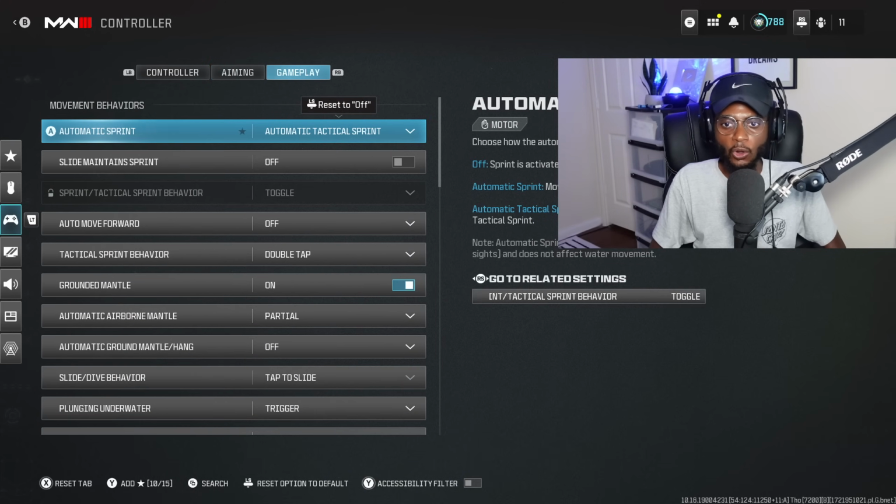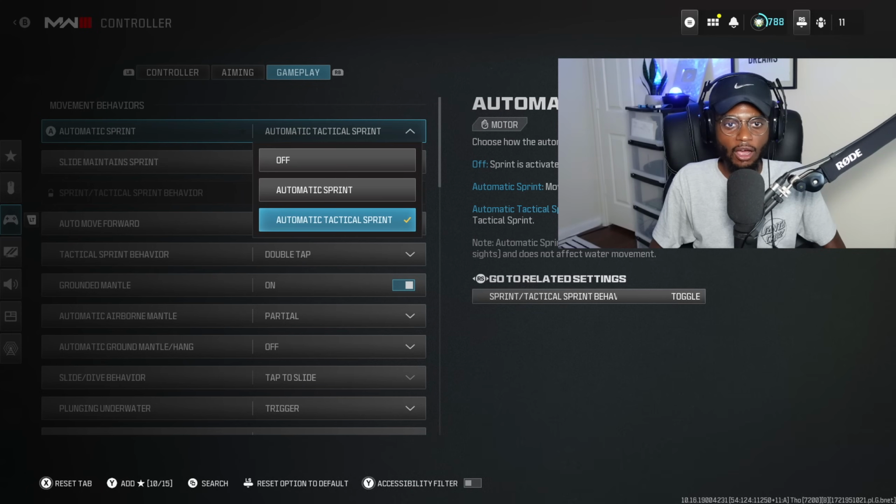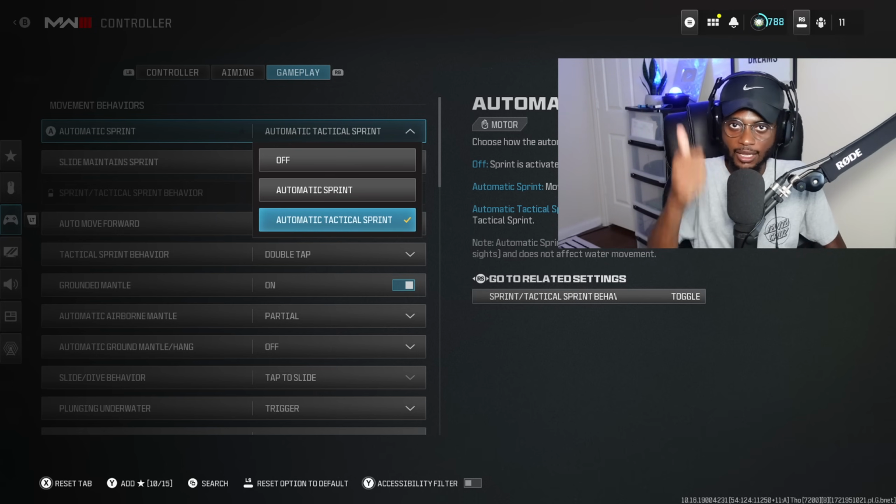For the gameplay, the only thing I have went ahead and done is automatic tactical sprint is going to be turned on. This is so I can get around the map faster and overall just have the game feel a lot faster than it really is. It's just one less button I have to press. That's, in my opinion, a massive W.